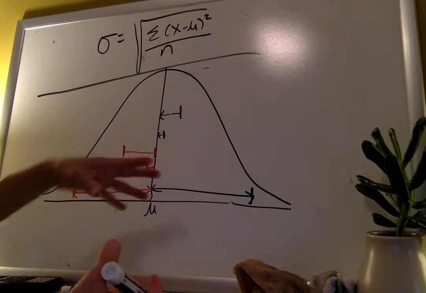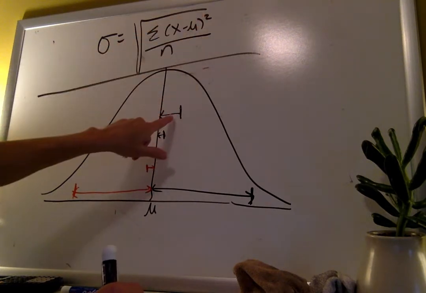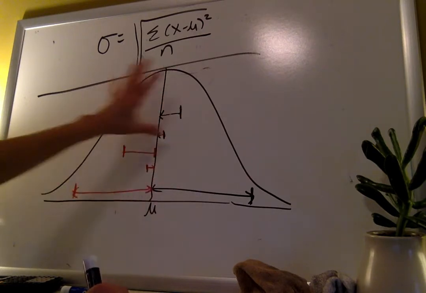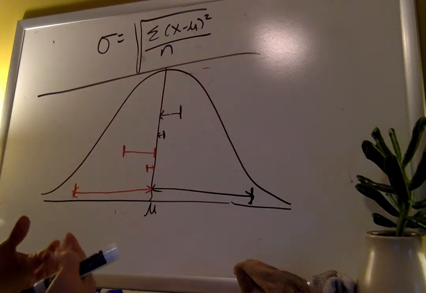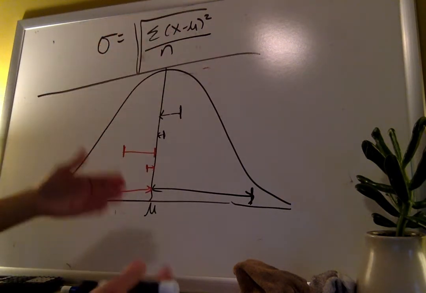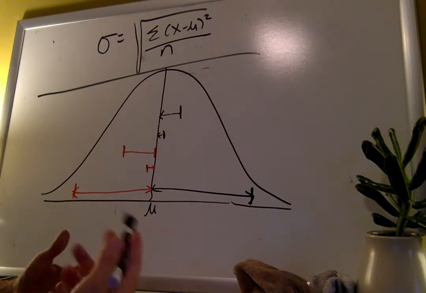So think about if this were in inches. Let's say that's 4 inches. Then I square it. I'm up to 16 inches squared. So I would add all of this up, divide by how many. I would still be at inches squared. But then when I take the square root, at least I'm back down to the original unit of inches.